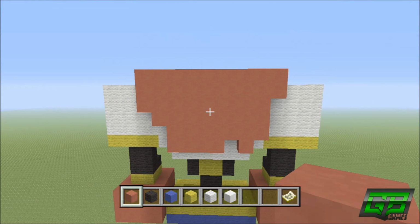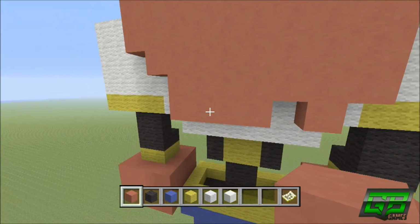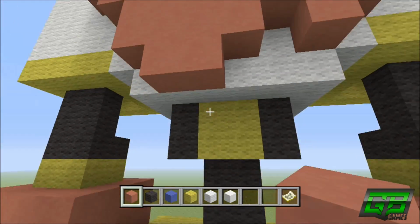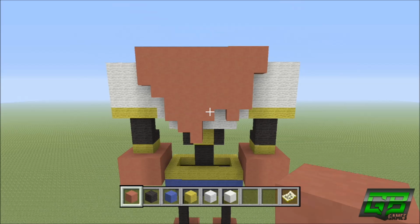Again, just to reiterate, top 2 lines 10, 9, 8, 7, 4, space 1. On the 4 section, what we're going to do is leave a 1 block gap, place 2, and then go down 1 on the right side. And that is what it should look like.